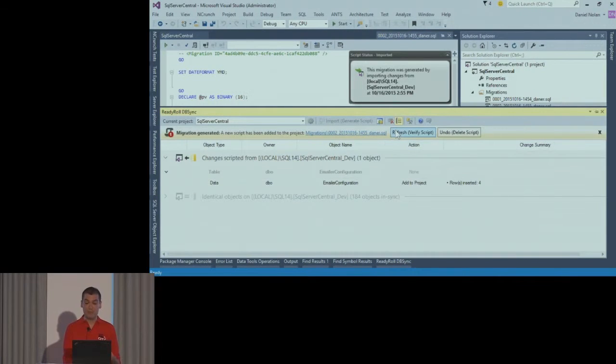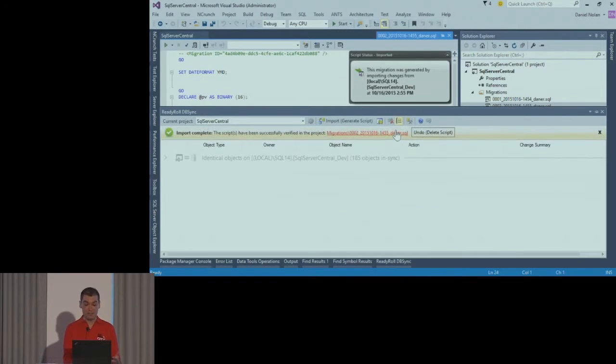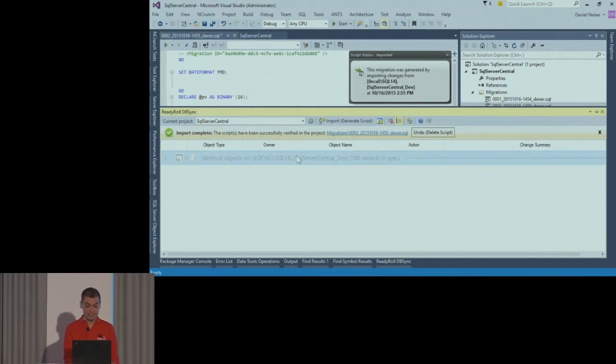So same thing again, we want to test that this script will work, that it hasn't missed anything, that it's not going to try and insert any data into some not null columns. So we refresh that. The fact that it's carried through and it's given me the all clear here, that's indicated to me that that has succeeded.